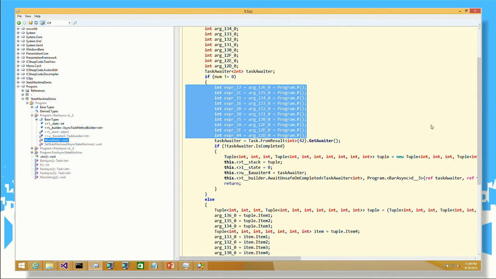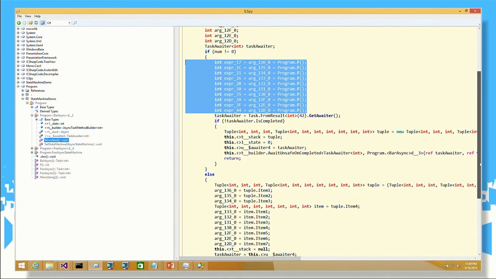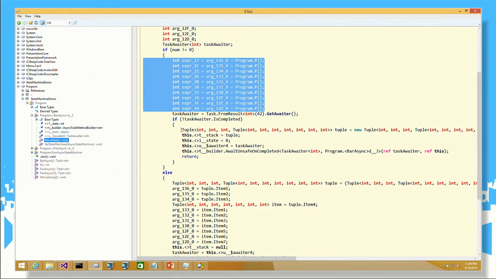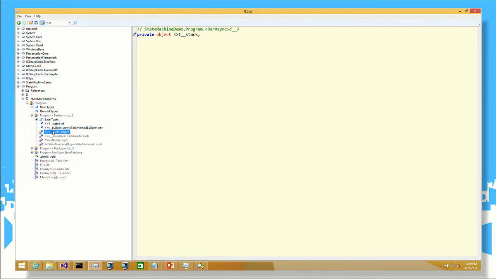So what's happening here is what's known as stack spilling. Everything over here that's local variables gets packed up in this big nested tuple. All those values are stored in a big tuple. That tuple is then put over here into a field of type System.Object, because we only need one of those. If you have multiple places where you're awaiting something and you have stuff on your stack, we can reuse that same field.